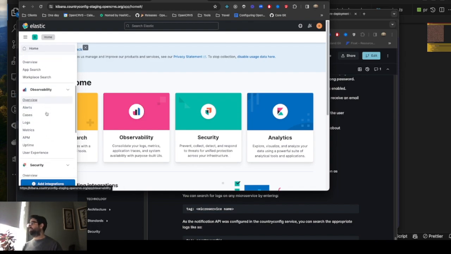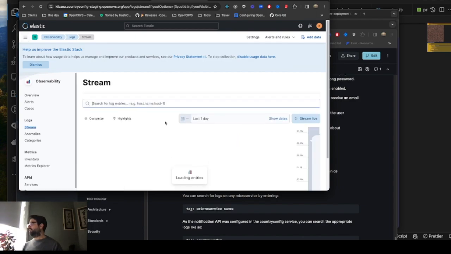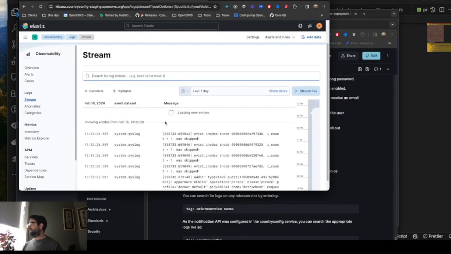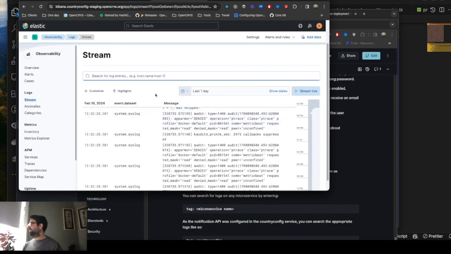Go to observability, logs. And in logs, you can browse service logs for any microservice at any time. So it's exactly the same thing as SSHing into the server and using Docker service logs to inspect logs in a microservice. You can do it all in Kibana.